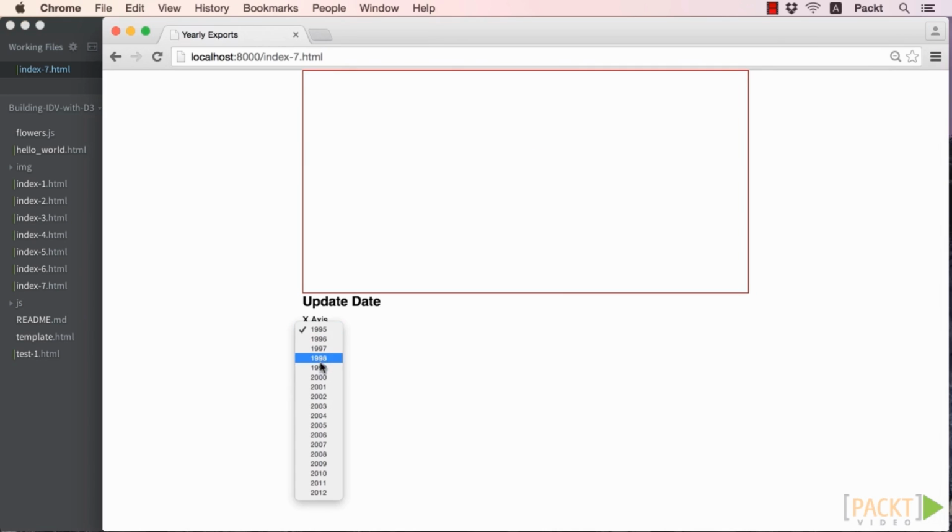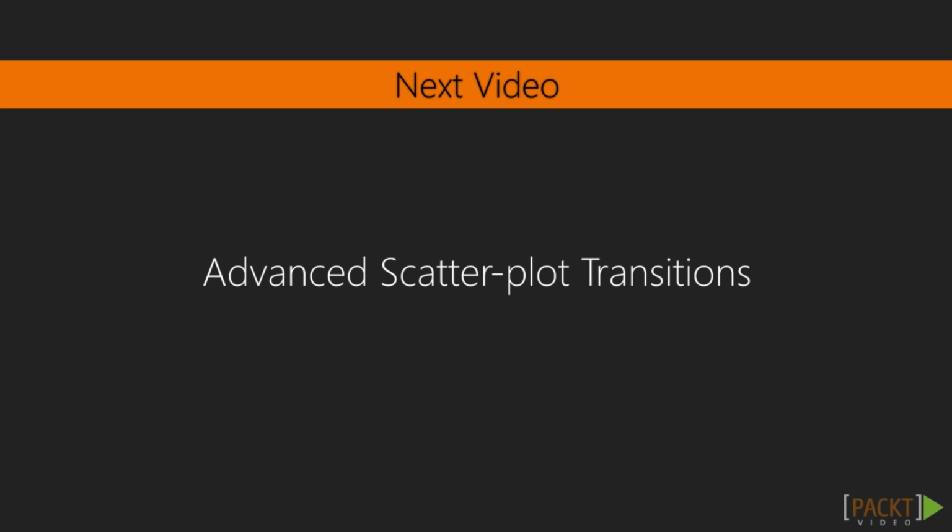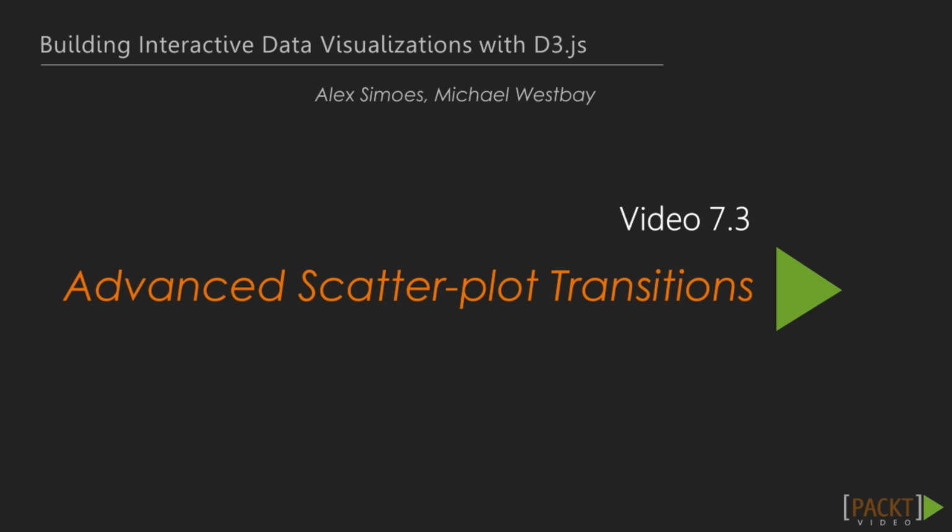We've now completed adding a simple transition to our scatter plot and fixing a few bugs while making a tiny enhancement. Our job here is done for now. Coming up in the next video, we'll be gracefully removing points with transitions. We'll finish up this section by adding a few minor improvements to our scatter plot to complete it.